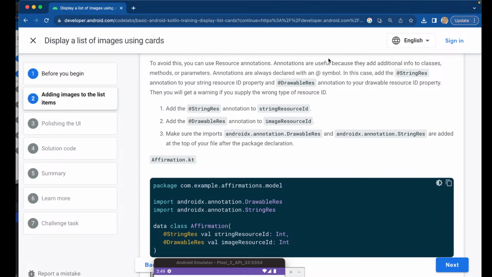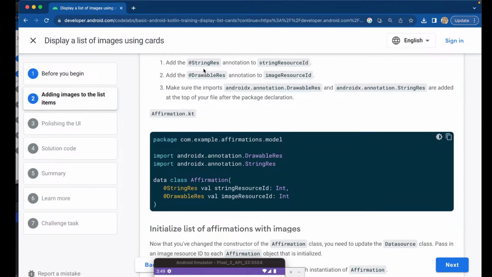Annotations are useful because they add additional info to classes, methods, or parameters. Annotations are always declared with an @ symbol. In this case, add the @StringRes annotation to your string resource ID property and @DrawableRes annotation to your drawable resource ID property. Then you will get a warning if you supply the wrong type of resource ID.